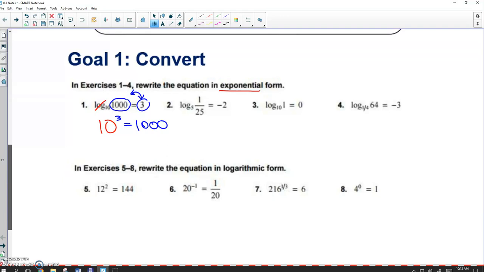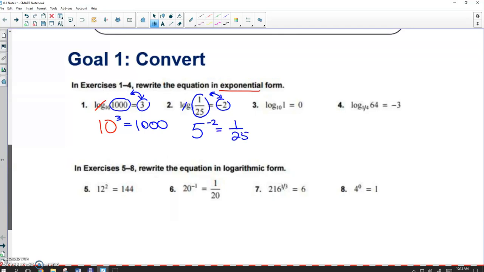It doesn't matter if you have exponents. I mean, not exponents. It doesn't matter if you have fractions. Fractions work the same exact way. So if we're going to go from a log to exponential, we take off the log, the base gets bigger, we increase the size of it, and then we just take the two things that are here and here and switch them. So that -2 comes up as the exponent, and then the 1/25th is the answer here.